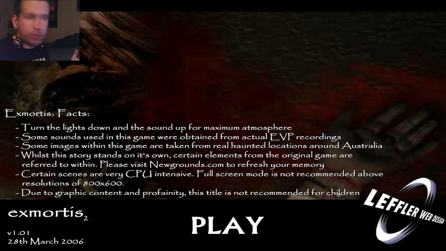Greetings, critical viewers. We're here with Exmortis 2, with I, your fearless leader. I really enjoyed the first Exmortis, and this is the second one. Apparently they enjoy using papyrus font for their first screen. Some sounds used in this game were obtained from actual EVP recordings. Some images are taken from real haunted locations around Australia. Certain elements are from the original game.